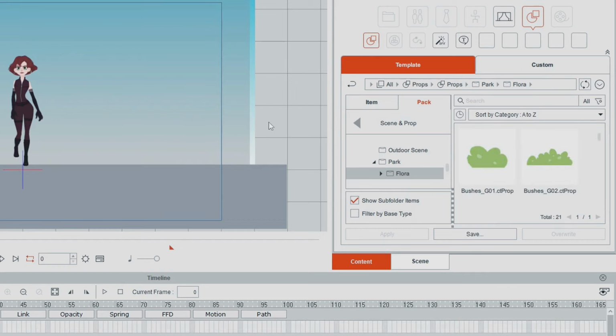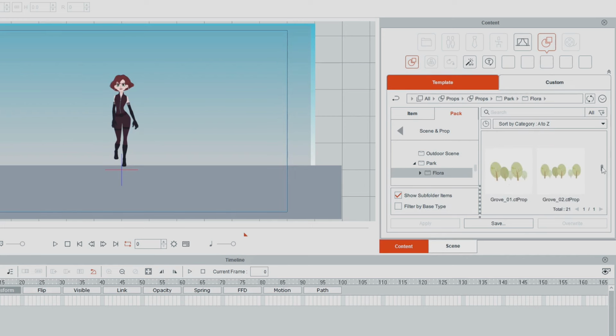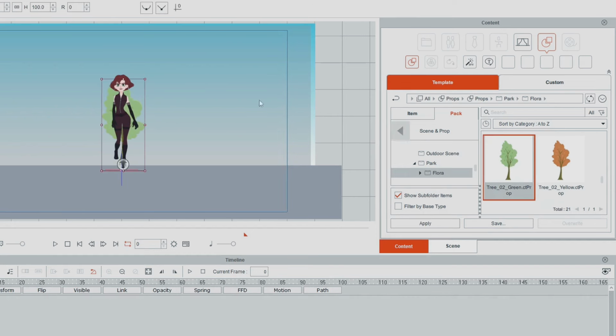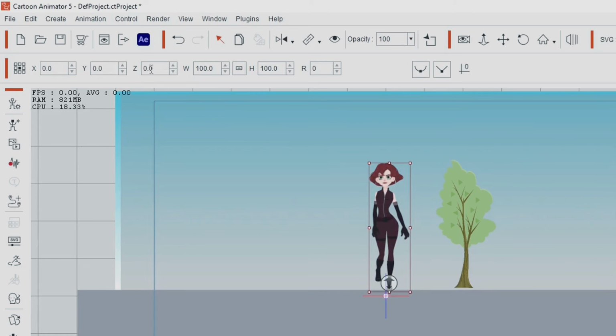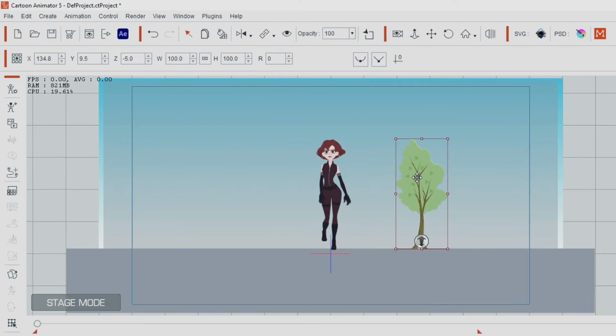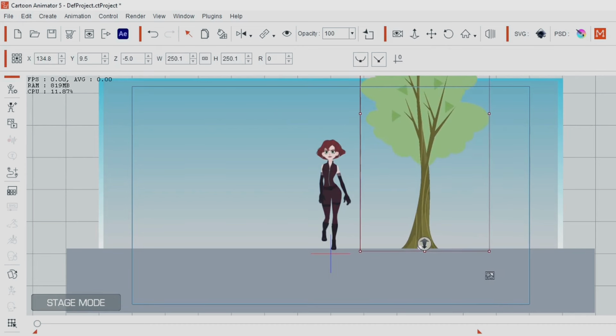So here's how it works. Whatever you want in your scene, you just put in your scene at the default spot. So let's say we want this tree. I'll bring that in. We'll make sure the tree is about in line with where our character is on the Z axis. So our character is at 0 on the Z axis and our tree is at -5, so that's close enough. And we just place the tree on the same line that she's standing on and then scale it so that it matches the scale of how big that tree is in relation to the character.